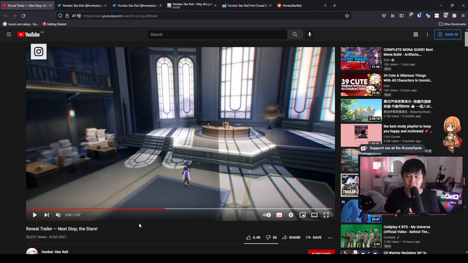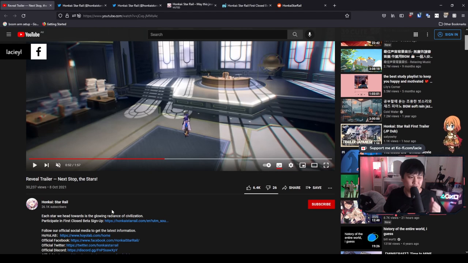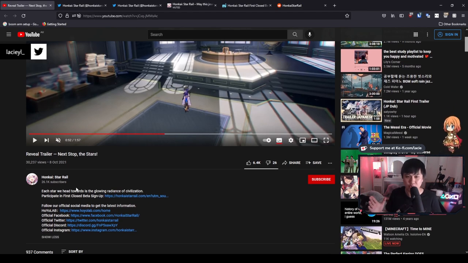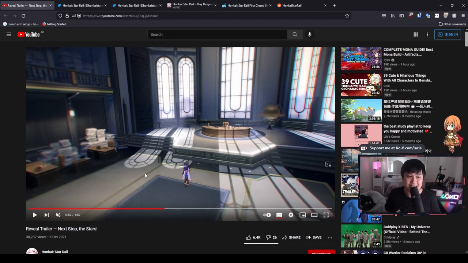For you existing Honkai players, or maybe the more casual Honkai players, you'll be like, well, is this Honkai Impact 4? My answer to that, as far as I know, is no. Honkai Star Rail is an offshoot, not really a side game, but more like a side story thing, which isn't directly hanging off of Honkai Impact 3. Yes, I do think there are going to be a lot of recurring characters or recurring themes, but as for being the successor of Honkai Impact 3, I'm going to say no. And for you existing players of Honkai Impact 3, I do believe there is still 2 or 3 more years before the game stops getting updates to its story. And so that's probably when we're going to expect to see Honkai Impact 4.